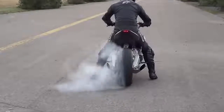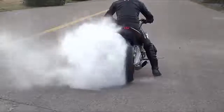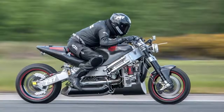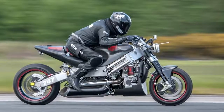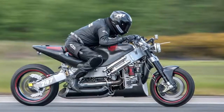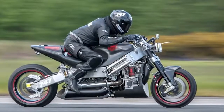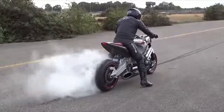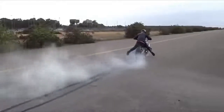To handle the immense stresses those ridiculous speeds place on its components, titanium is used for the spindles and flywheels. Massive twin 320mm disc brakes are required just to slow the bike down to under 200 miles per hour. Thus far, the team has spent around $308,000 to create this mind-blowing creation. Who says money can't buy you love?